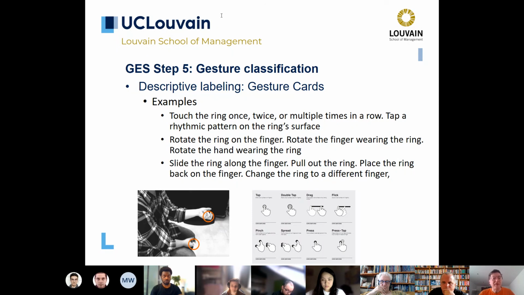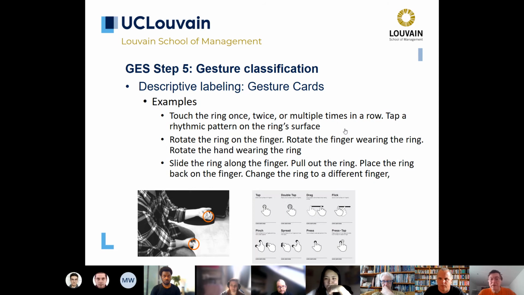An interesting device that was proposed some time ago by a Japanese company called Logbar was the ring device. Maybe I have some pictures over there. So it's like a ring, as you can see here, and you can click on a small button. You can roll the ring. You can move it. You can, of course, perform mid-air gestures.